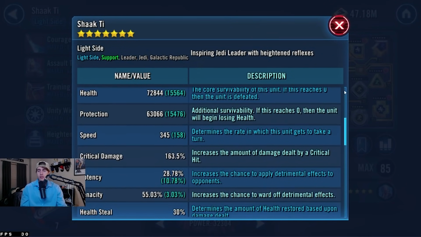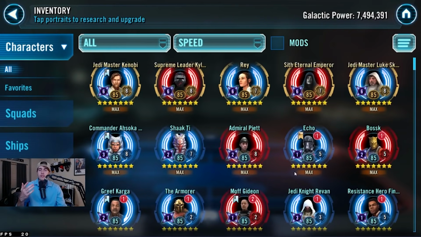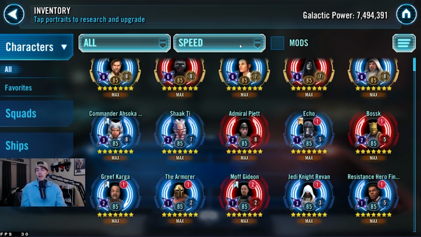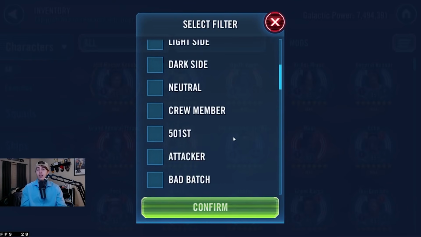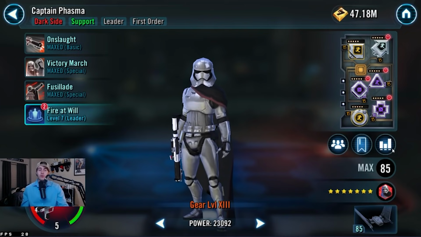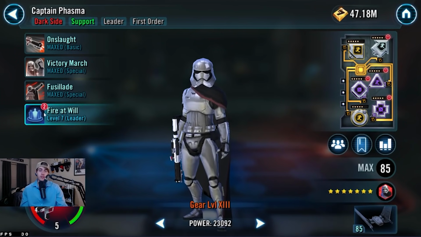Next up is Shak T, 345. So in TW, she would be a top 5 fastest character in the game outside of a GL. That's pretty crazy. And that's not even keeping in mind that she has crappy mods. You can easily get her to maybe even pushing 400, if I were to guess. 400 speed is ridiculous, guys. So yeah, just do not sleep on Phasma in TW.